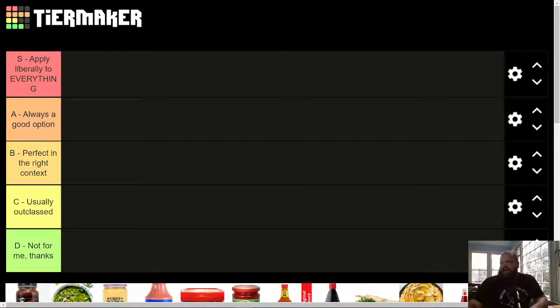So today's tier list, we're going to be talking about condiments. Now, condiment is somewhat of a loose term, but generally it refers to something that you would apply to your food, something that would be on the table or be given to you for you to apply to your food in the manner and the amount that you want to. So ketchup, mustard and mayonnaise are the three typical condiments, where those don't necessarily have to be added to the food, but you can if you want to. And they're traditional, where if you have fries, a lot of people will eat them with ketchup. So it's that sort of thing. A condiment is a little extra thing you add to your food that is totally optional and that is generally up to personal preference in terms of what and the amount.